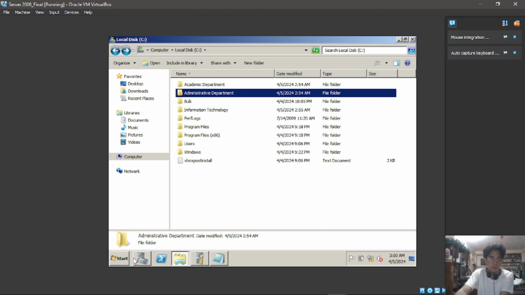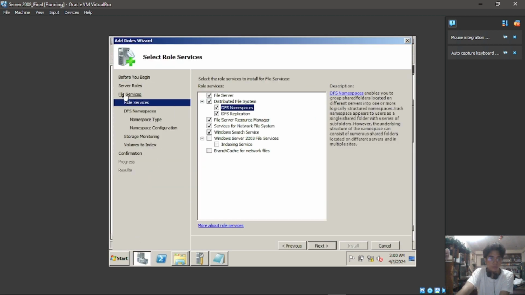For now, we're going to install the file services inside the server manager, then add the roles. Inside of it, choose server roles.